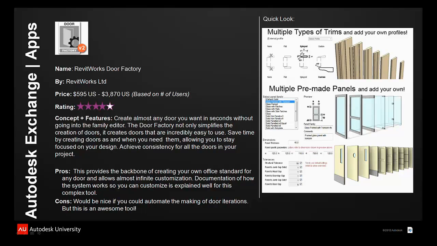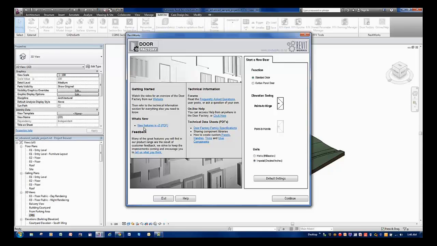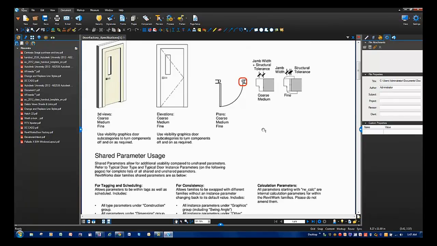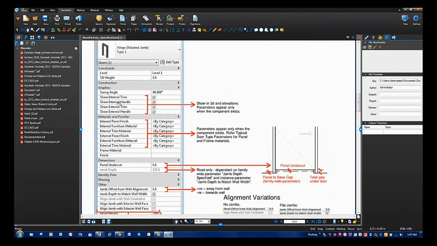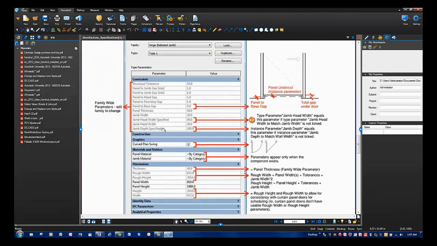And let me just jump in the demo on this guy. So they've done a great job here of giving you, not only for your doors, but for you as a BIM manager, a slew of resources. And one of them that I think is great for users as well is a spec sheet that really lays out for all doors that this tool makes, here's how it works. And it goes through and it explains what the features are and what you can expect to see from them, what changes you'll have available to the door.